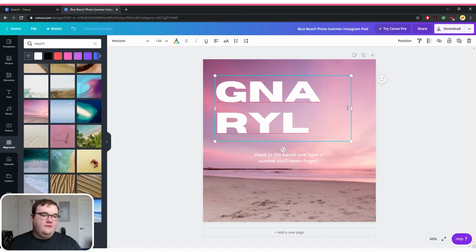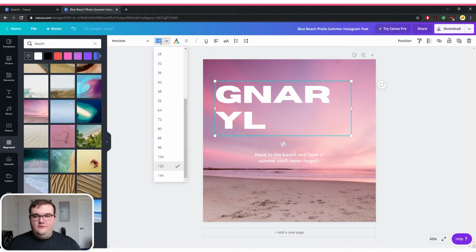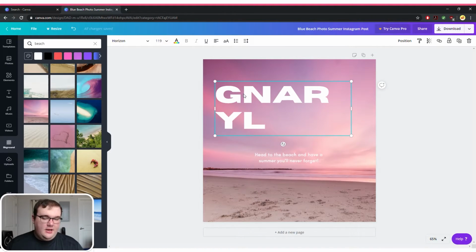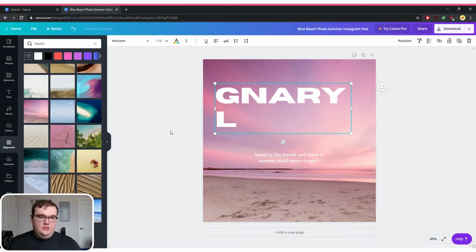Kind of like a gnarly wave. So then we highlight it, or you can just click it like that. Grab this, and there'll already be pre-selected font sizes that you can use, or you can type in your own. For instance, clearly 120 is on here, but if I just wanted to bring it down to 119, not a massive difference, but now let's say I want to bring it to 110. Now immediately we have another letter on the upper line, which is great because that lets us know that we are in fact shrinking the font size.